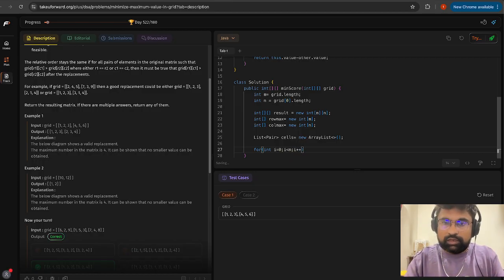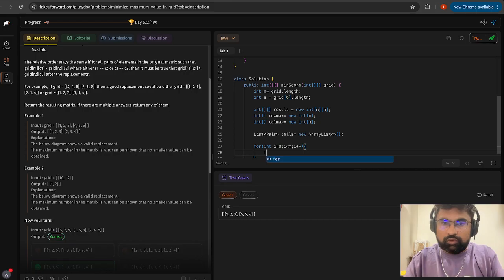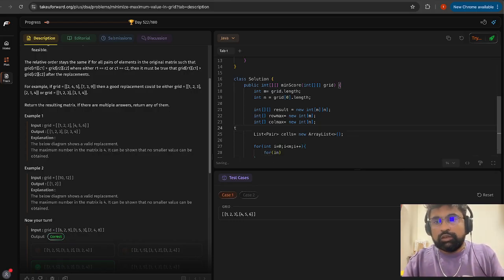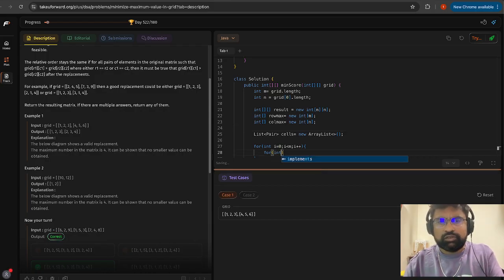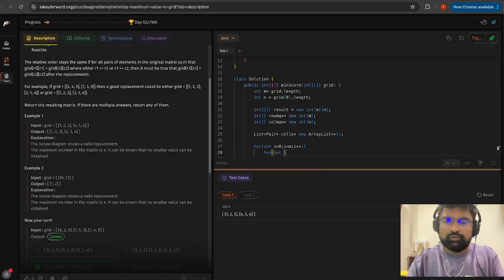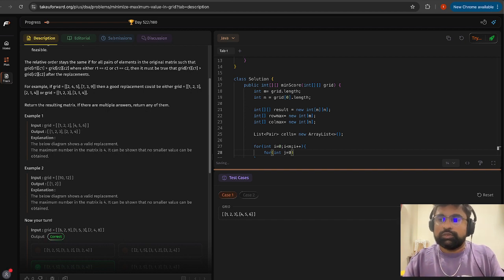And inside that we'll write one more for loop. Since it is a two-dimensional array, to iterate through a two-dimensional array you generally need two for loops, and j is less than n, j plus plus.